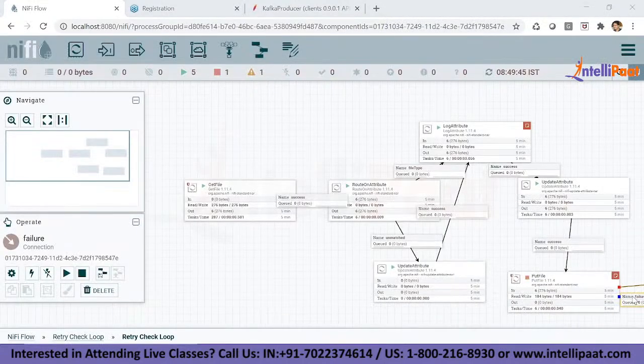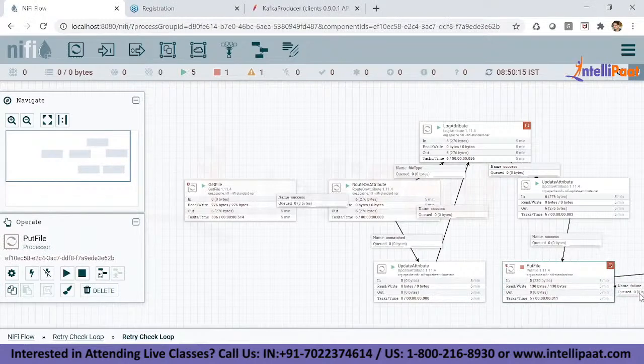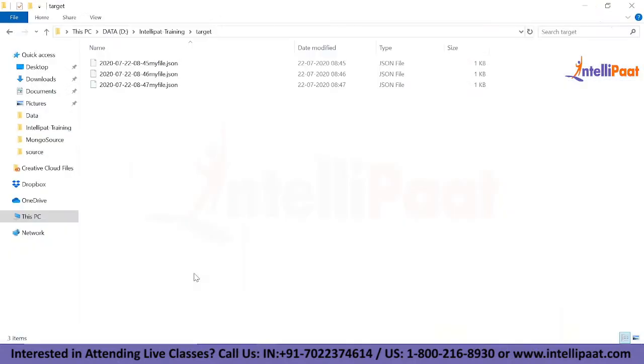What I want to now see is that if there is a file which is coming with the same name, I should handle it differently. So it should come into my queue, right? Now it will come into queue because failure scenario is getting generated when we are having the same file, file with the same name. So next time when I'm putting the file, it should come to my failure queue. You understand it? Okay. So for removing confusion, or you can keep it as is, that's okay.